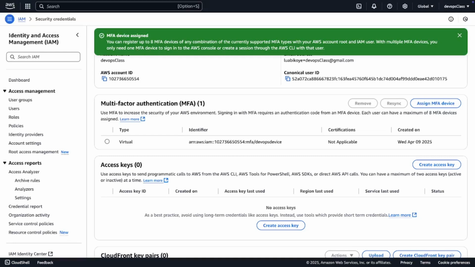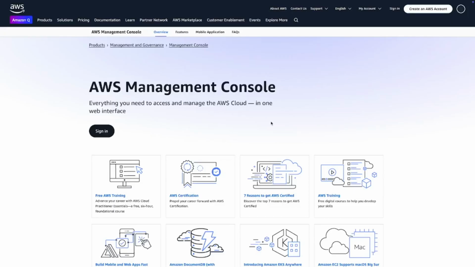So what I'll be doing now is to log out and sign in again, and you see where it will ask you for the authentication to get in. Alright, I'm logged out right about now, so I want to sign in again to the same account.